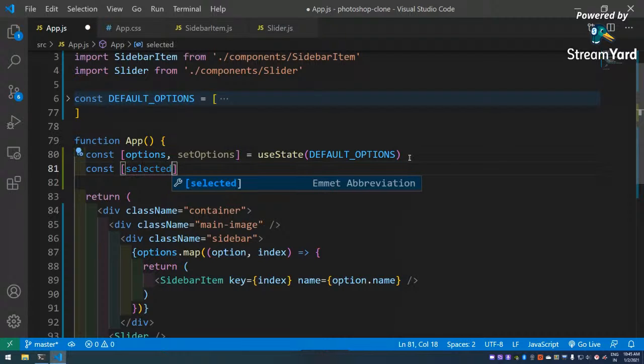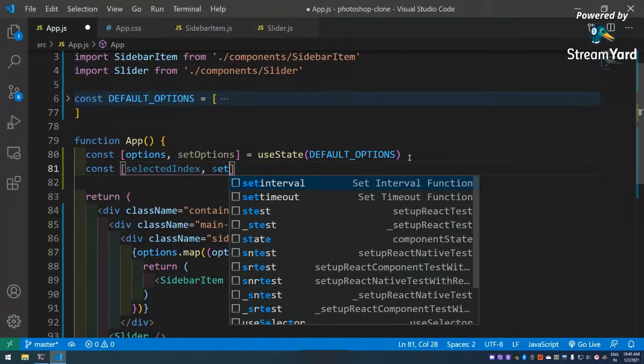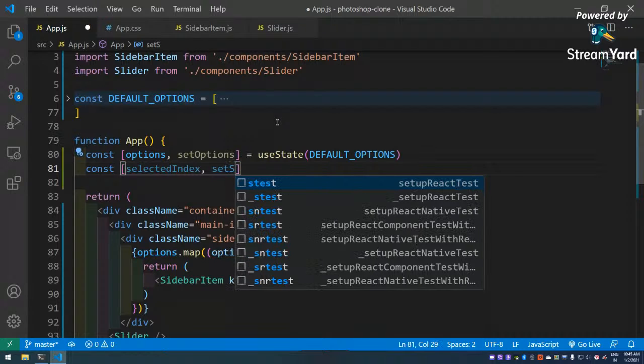Generally in useState, if I do selected state, then it is setSelectedState. So it is like setState in a class based component.